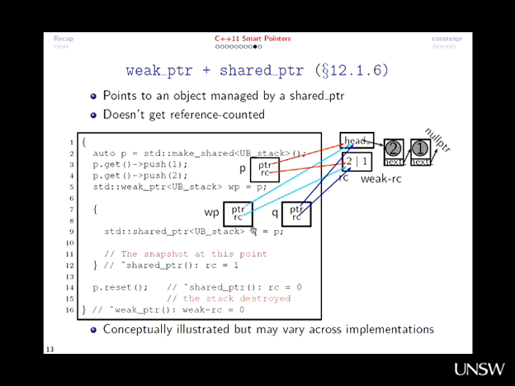It's not until you get to a shared pointer, Q equals P here, that pointer at that point now points to this unnamed object, and this reference counter gets increased. Okay? And again, for the rest of the slide, it's similar to what you've just seen with the objects being destroyed as the counts decrease.